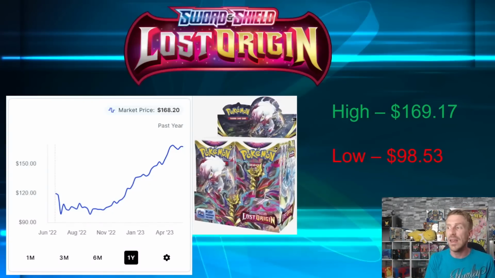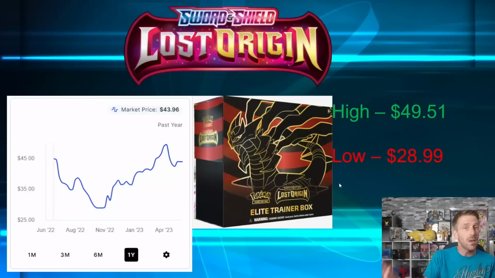You can see it hit that 1-year high in April of 2023, where it hit $169.17. It hasn't really backed off at all, sitting at $168.20, continuing to move north, even though it's still available on Pokemon Center's website for MSRP. But that sealed price is obviously going to come down. I don't know if the market price is going to be impacted a ton by this reprint, but it does seem to be fairly substantial. So it wouldn't surprise me if you saw booster boxes hovering around that $120 mark moving forward when it came to Lost Origin, and kind of settling right around that area for quite a while.